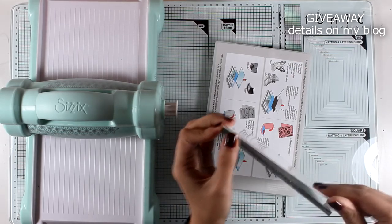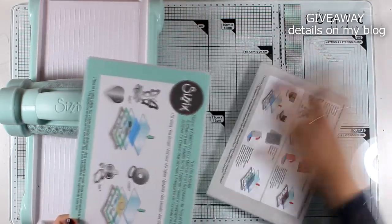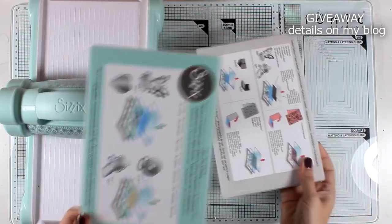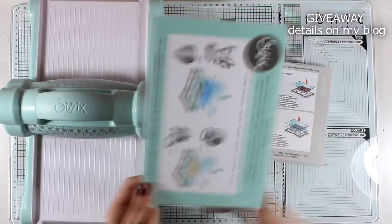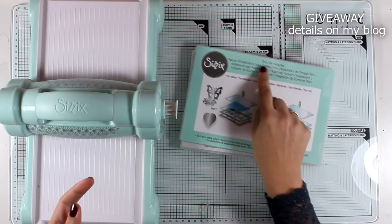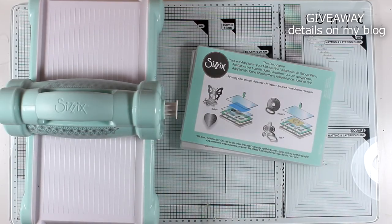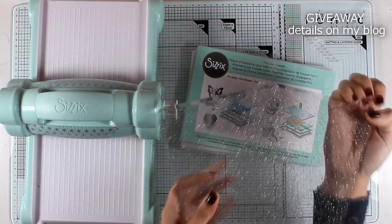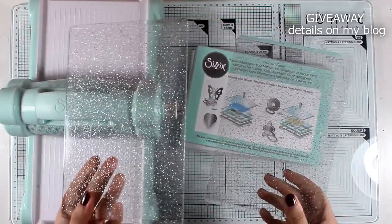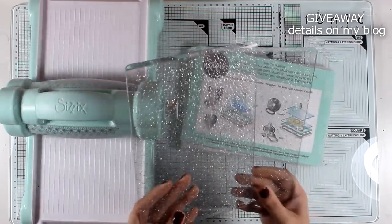So you get the platform along with adapters and cutting pads. The white one is actually your standard platform. The thin one that I'm holding now is the thin die adapter. And everything is marked on top with text and images, so it is really foolproof. And you also get two cutting plates with glitter inside, which I absolutely adore. They really put a smile on my face.